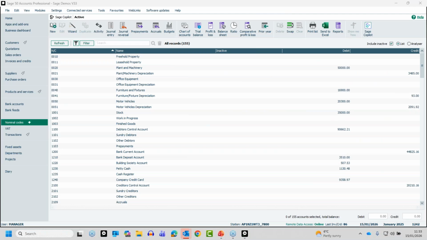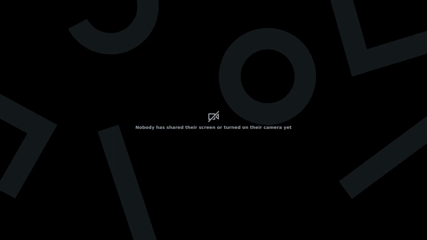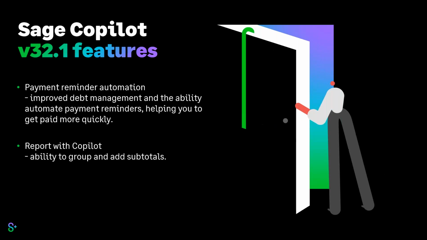Right, let's quickly head back to the slides. So I mentioned 32.1, report with Copilot, you have the ability to group, and it would add in subtotals for you as well when you're designing those reports. The additional option, and probably I suppose the headline feature for 32.1, is payment reminders.